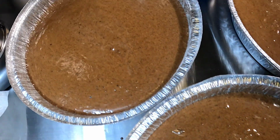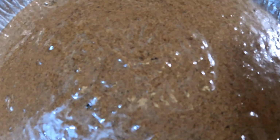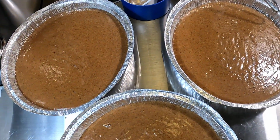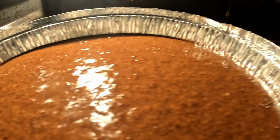Yeah guys, so this is how we're looking. Into the oven it goes, you know. Let me see consistency. Yes. You don't want it too thick, trust me. Nice right there. Yeah man. Into the oven they go. Yep, that's how we're looking. In the oven. I've got some down here, so almost finished. Is it? Yeah man. They're coming on, they're coming on.